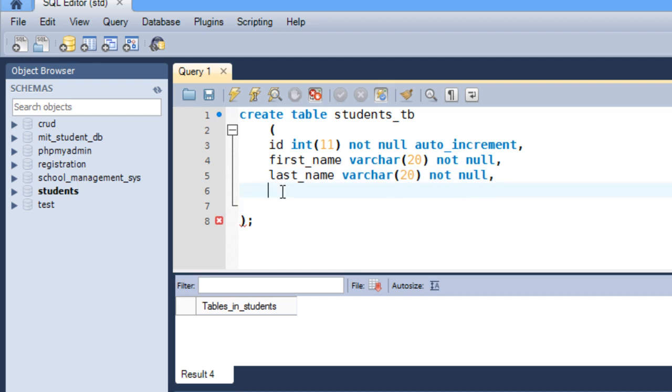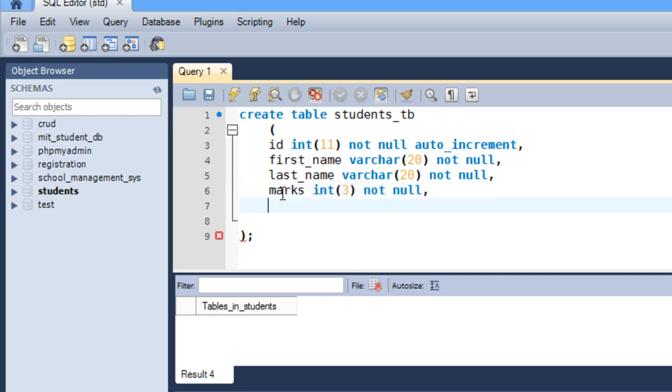And maybe the next thing I'm going to put in this case is max. Let me just say max, and max, please, is an integer. I believe max is always a percentage, so you start from ones, tens, hundreds. So I'll just put maybe 3 to limit it. Then I'll also put NOT NULL because I expect a student to have at least a max. If it does not have a max, then I'll put 0. You can either put NULL or NOT NULL, but I would like to use NOT NULL.